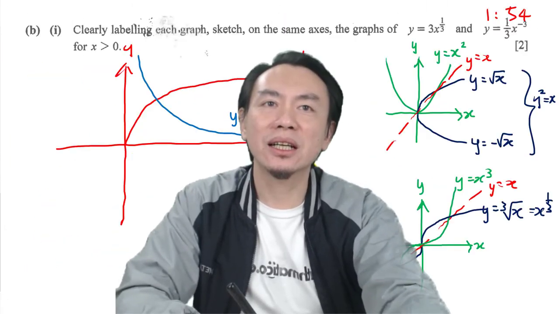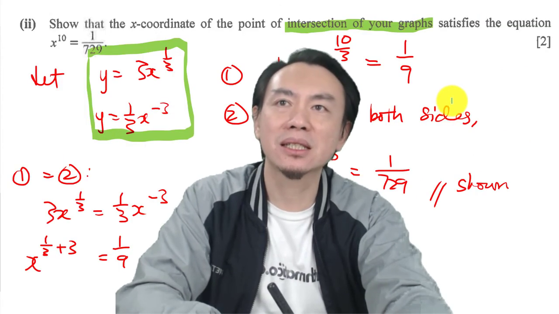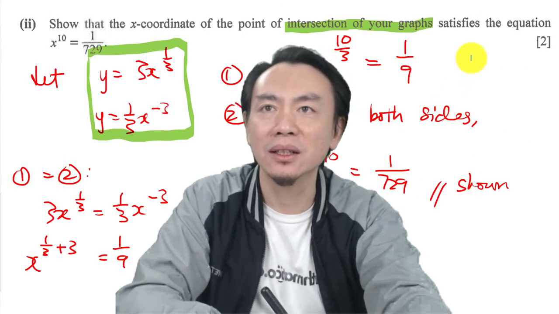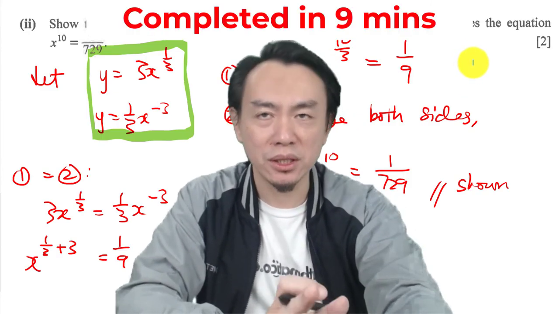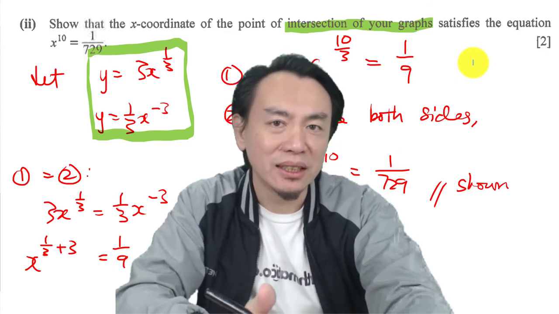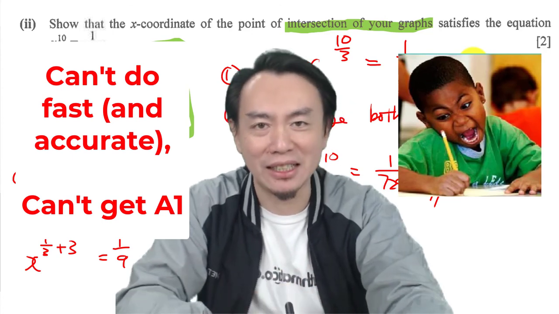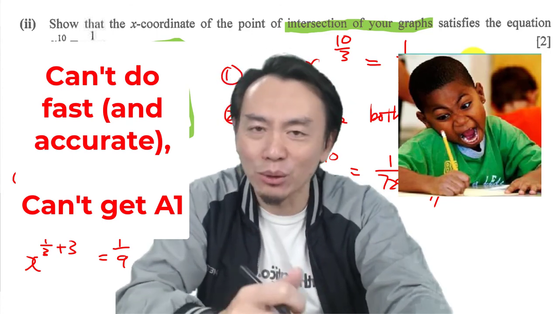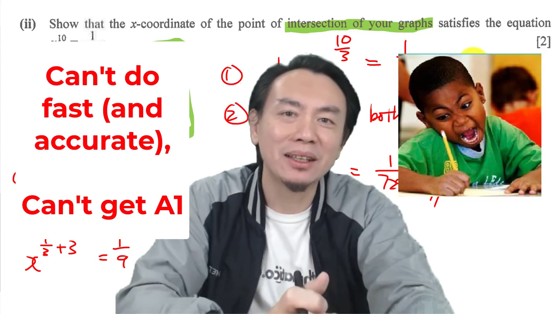Alright, this question took me 4 minutes plus 2, 6 minutes. I didn't record over here. Maybe it took me about 9 minutes for all these parts, which is also a good time. So, as I said in the previous video, time is of the essence. You want to get A1, you have to be able to do it fast. If you can only do it slowly, then I'm afraid, sorry, you are not yet at the A1 kind of ability.